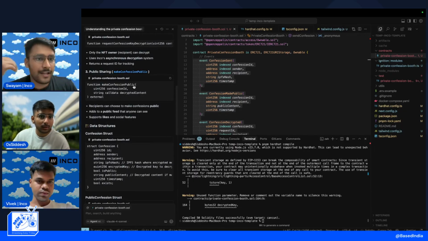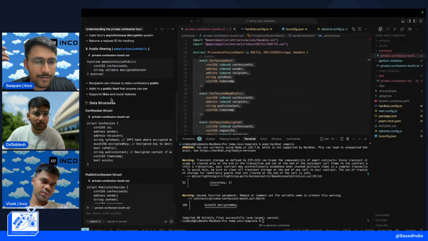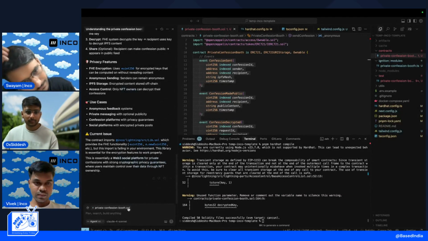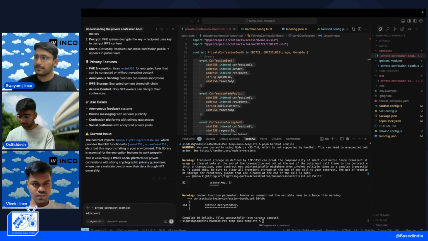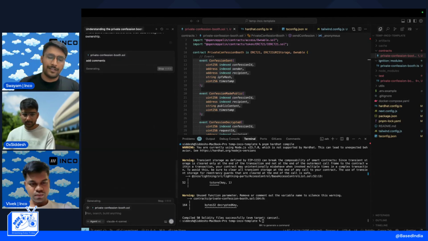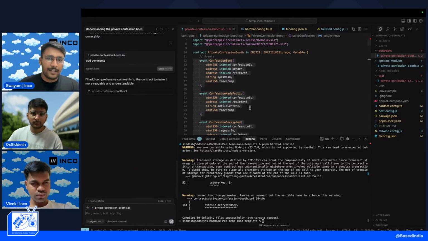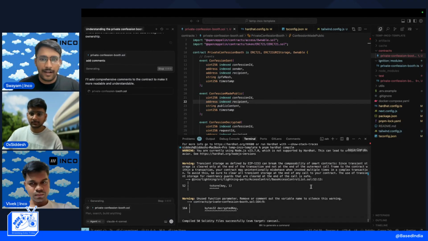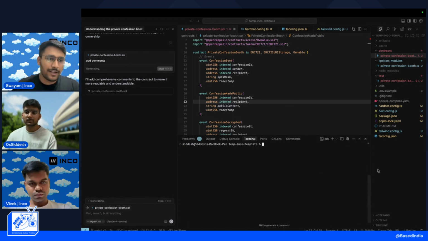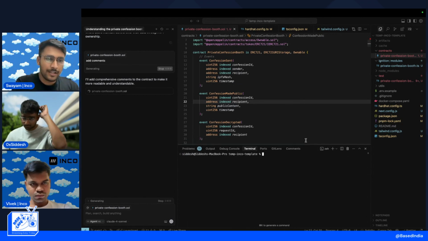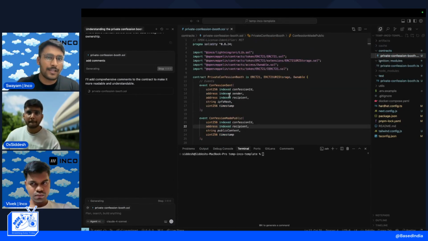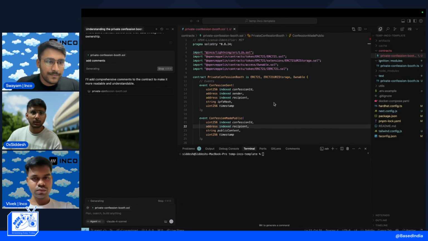You can just tell it to add comments inside the code, and it will add comments for you. I follow this approach because first I understand what's happening, then I tell Cursor to mention it directly inside the code, so that next time when I clear the Cursor window and open a new one, it will be able to understand what's happening inside the code because the code actually has comments now. Got it.